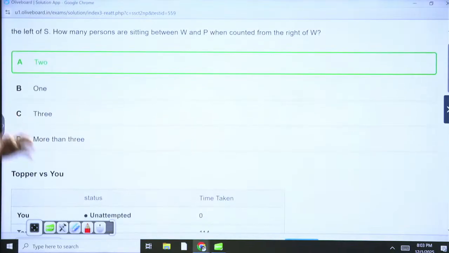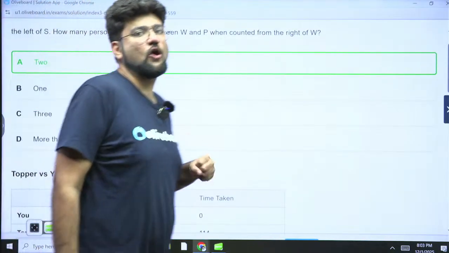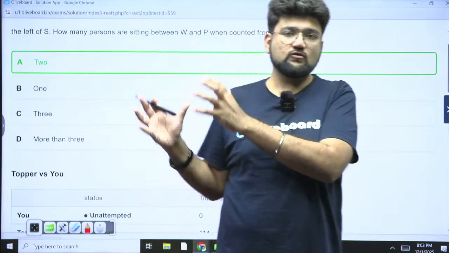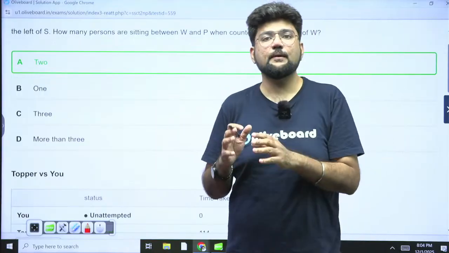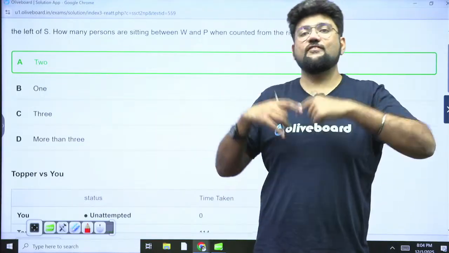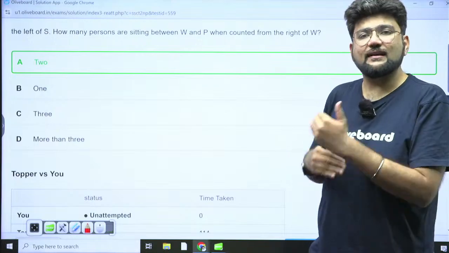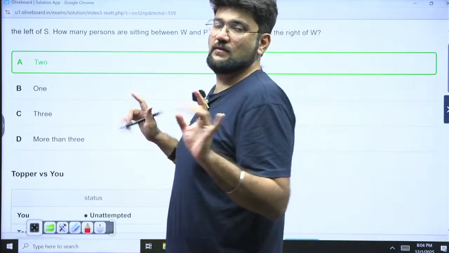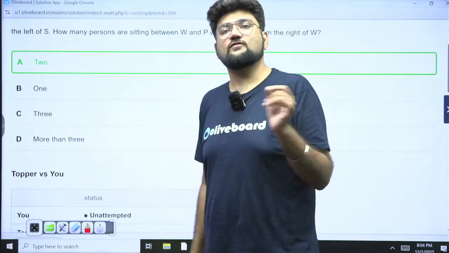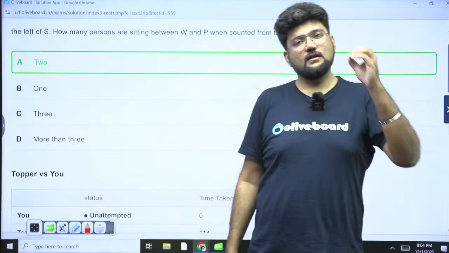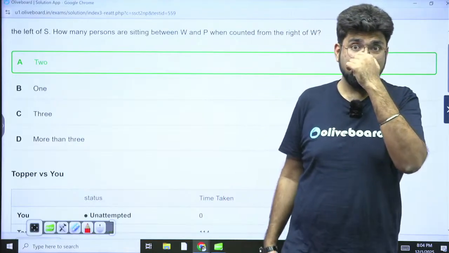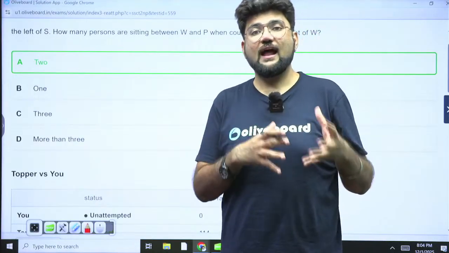If you strategically start answering this, this should not take a lot of time, provided you have solved these questions in the past and you are familiar with people sitting in the corner, sitting in the edges, facing outside, facing inside. You have to practice these variations. Otherwise, it's useless. And whatever I've been saying in the past few classes, that you need to practice novelty, you need to focus on the new questions, you can pick up parallel examinations to try those question combinations.